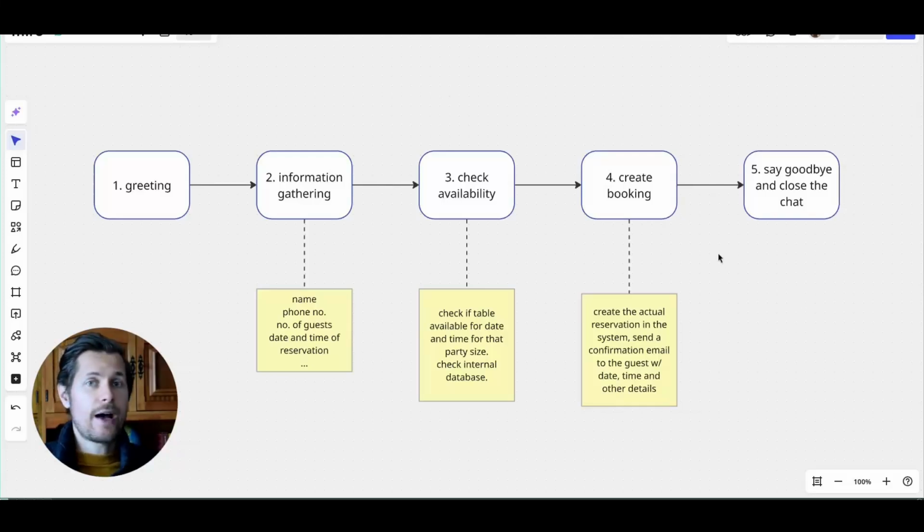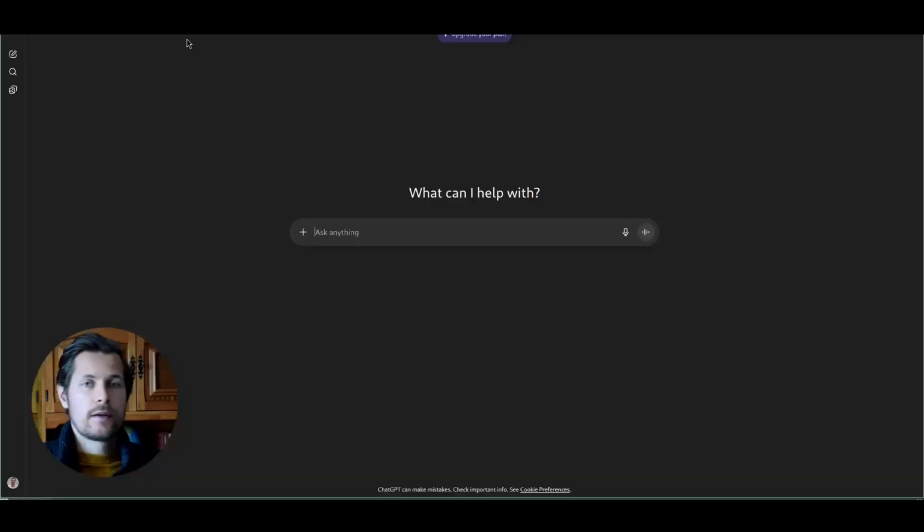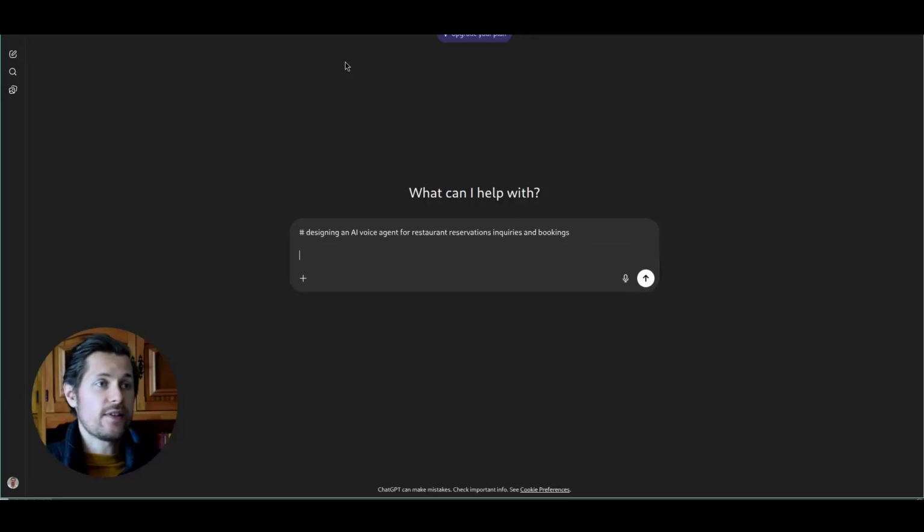This is just a rough outline, but as always, I like to start with ChatGPT just to see if there are any errors that I have in my thinking, if there are any things that I didn't see. And ChatGPT also helps me to come up with a draft, let's say, instruction for creating this type of conversation. Now I start prompting ChatGPT and say, designing an AI voice agent for restaurant reservation inquiries and bookings, right?